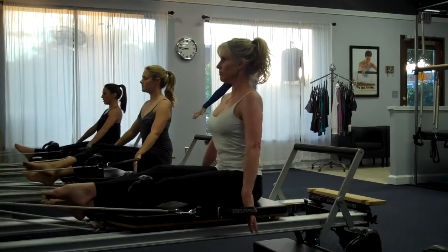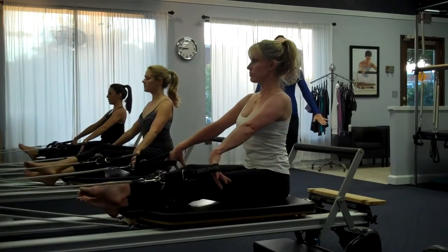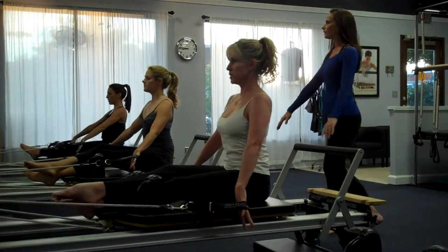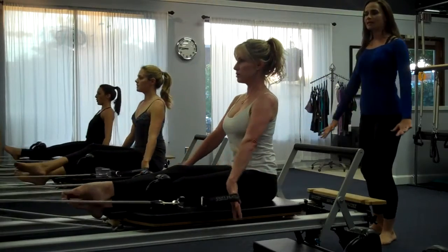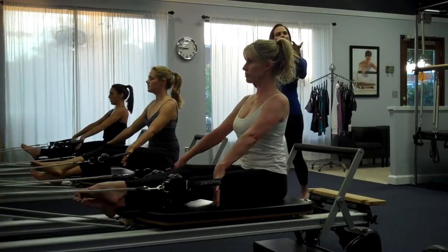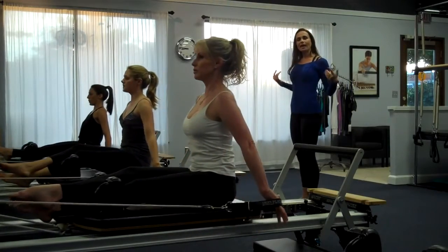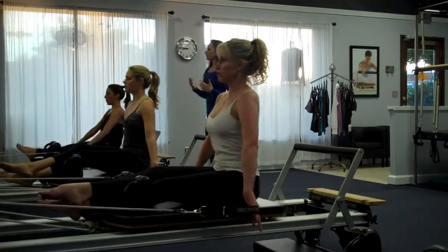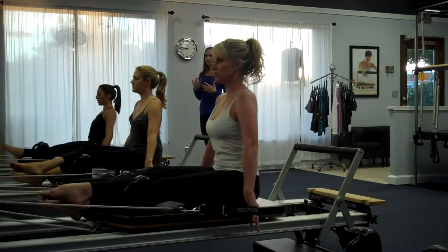Resist it coming forward. Focus on length. As you press back, there's also a reach towards the floor and back, feeling good. And follow your breath. Exhale as you push behind. Inhale, resist. Trying to keep the same pace on both the press back and on the resistance. Good. So there's balance to the work and balance to the body.